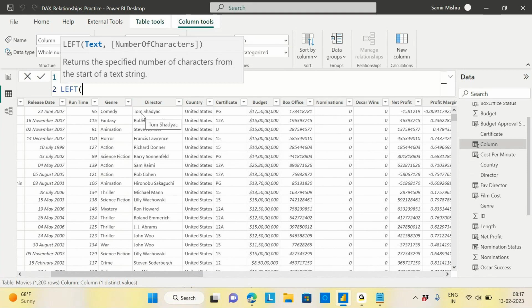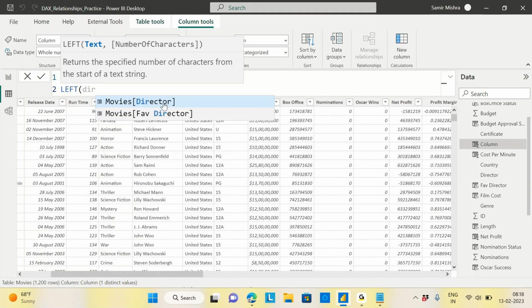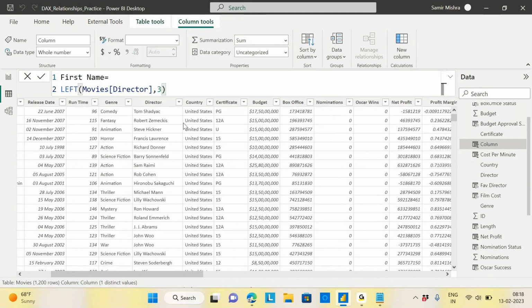One, two, three characters, right? Three characters before to the left. So let's say I want to put three. This is hard coding I'm doing right now. First we need to put the column name here, the director. Then I will put the three. So what will happen is it will take the three characters from the left. So in this case also it will take the three characters. We'll make it dynamic.